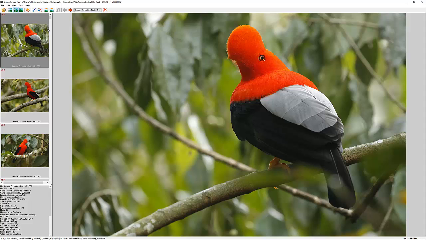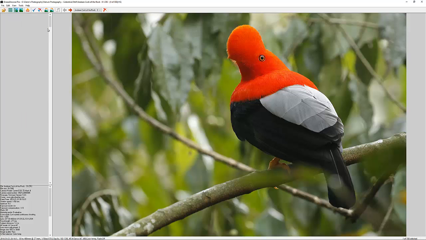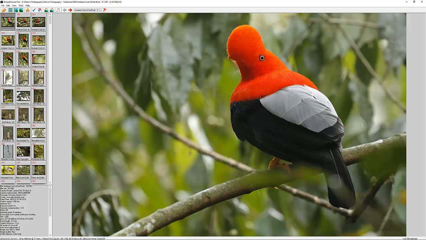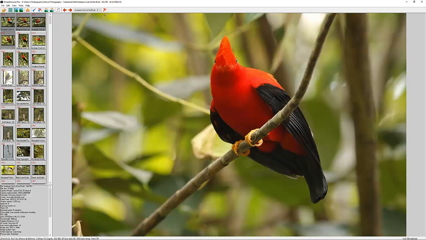And my preferred way of going through images in Breezebrowser is to set it to the small thumbnails and make it so that there's 3 across. That way, if I hold down the Shift key and hit the down arrow, it automatically selects 4 images, because it's going from this file here down to this one. And the reason I do that is because Breezebrowser allows you to compare 4 images at a time.